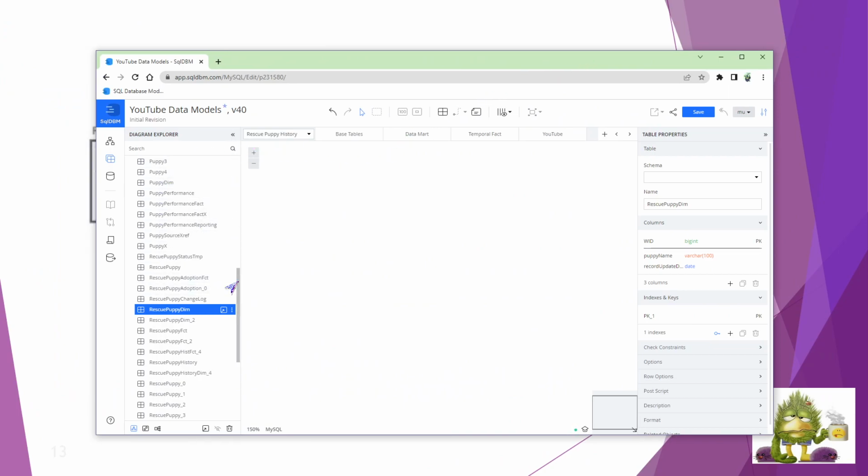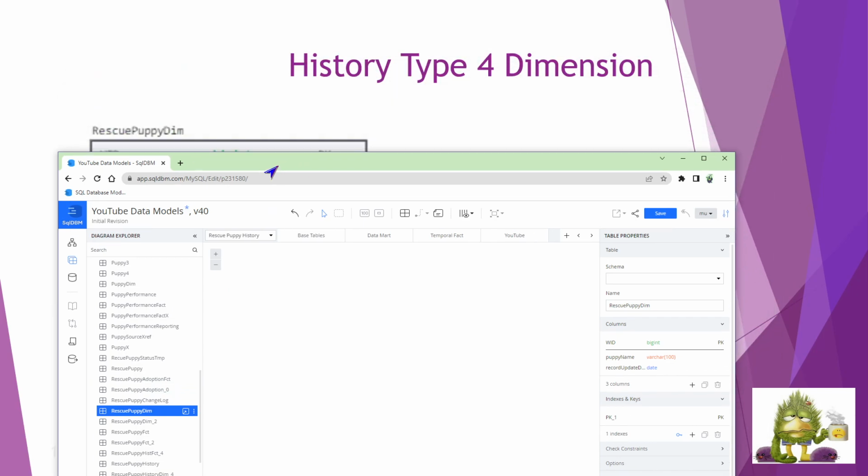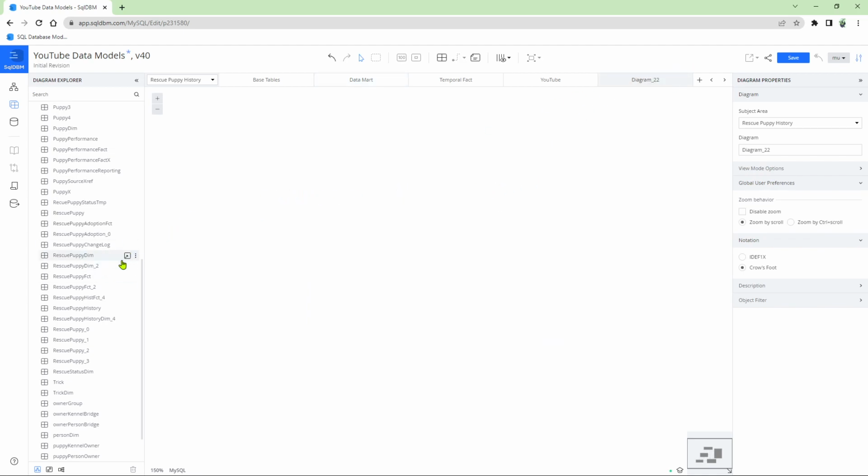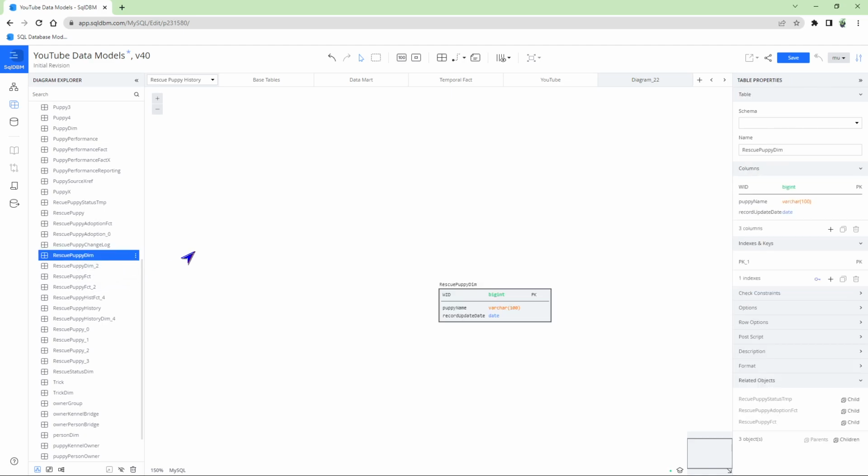And so what you have is you take your standard rescue puppy dimension, and this would be your current data. You don't need the current flag because it is the current data, always will be the current data.